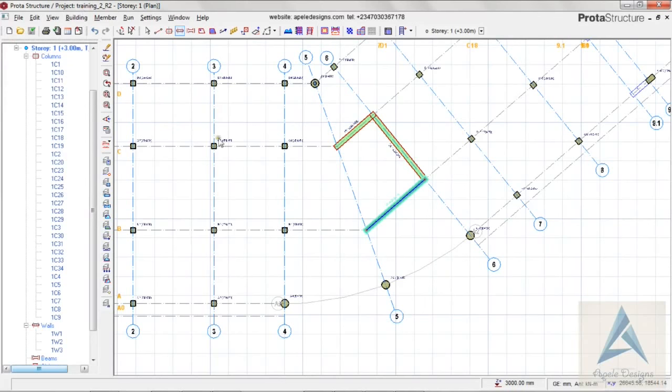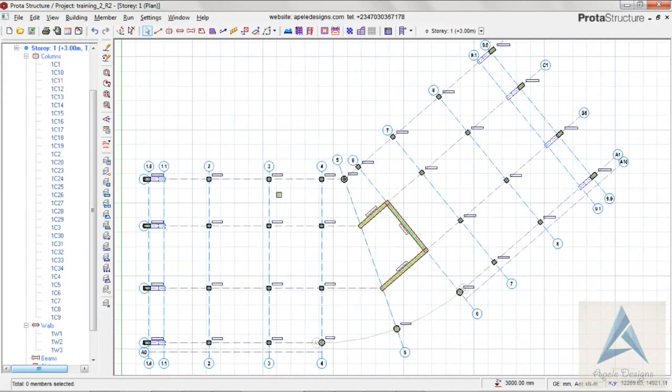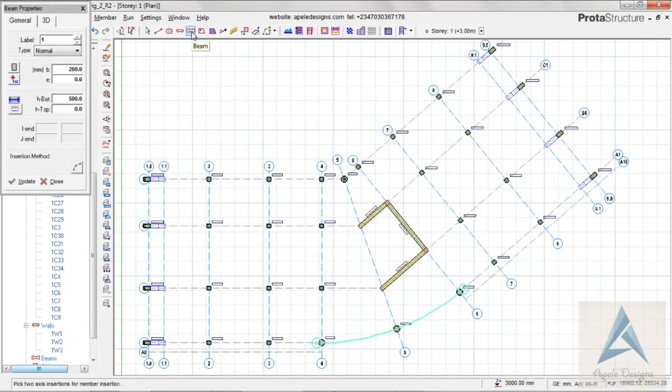Then we'll close. Next thing we do is to create the beams in the structure. So I'll zoom out to leader. This will be okay. You click beam. This is the label of the beam and the beam type. If you set to normal, they are just regular beams. And the support band beam, they are used only when finite element floor models are created for flat slab systems, where there are no physical beams between the column and the wall. And this fictitious beam is used to mark out the support regions in flat slab systems.